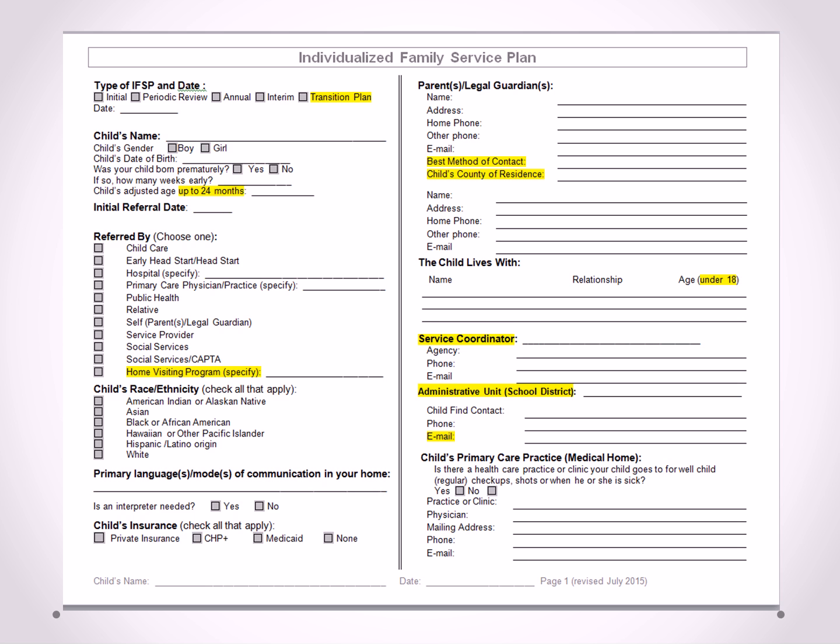Okay? The service coordinator was moved up to the very first person under the additional contact information, realizing that that is the number the family is going to refer to the most often, and so now the service coordinator is noted first. Administrative unit school district was changed from school district / BOCES to align with language in the rule and on the form where we use the word administrative unit, but we also wanted to keep school district because that is more commonly used by families. And then we've added an email contact under there as well. And that is all the changes on page 1.